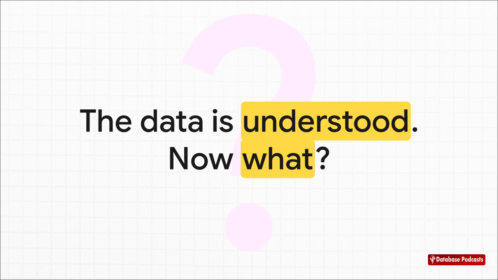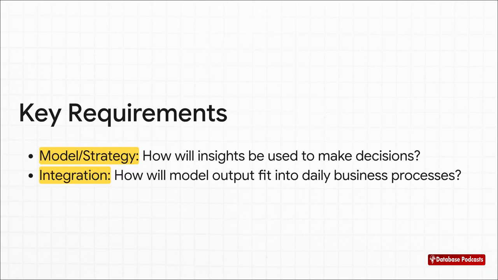This is where we have to spell out what our model is actually going to do and how the business is going to react to it. See, it's not enough to just build a model that says, this customer has a 75% chance of churning. You have to define the decision strategy. What happens at 75%? Do we automatically send them a 10% discount? What about at 85%? Maybe that triggers a personal call from a retention specialist. Defining that specific logic and then building the technical plumbing to make it happen automatically, that's operational integration.